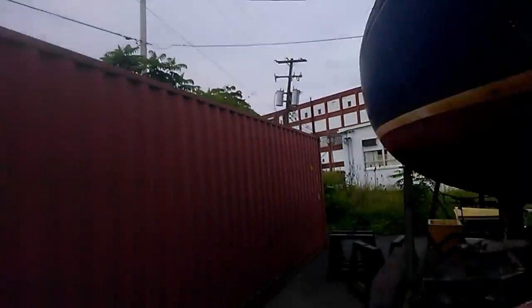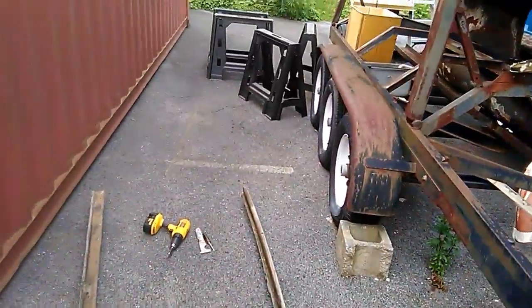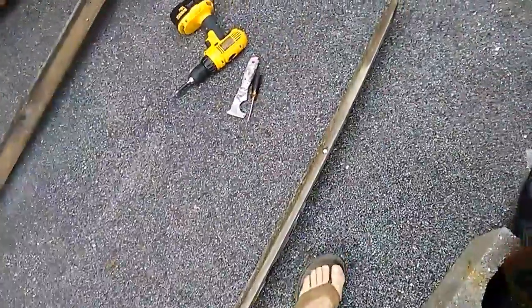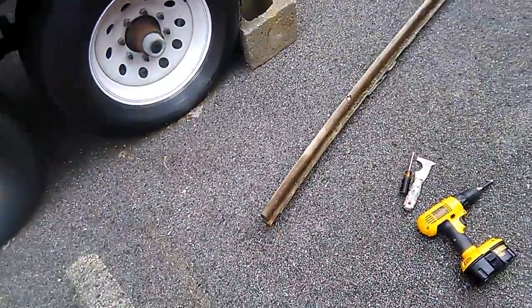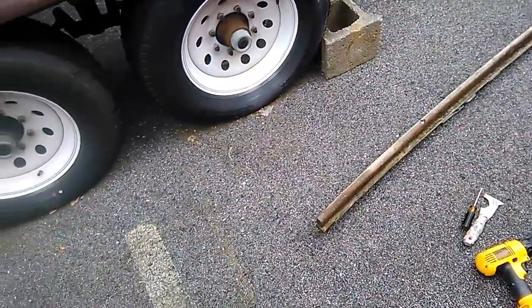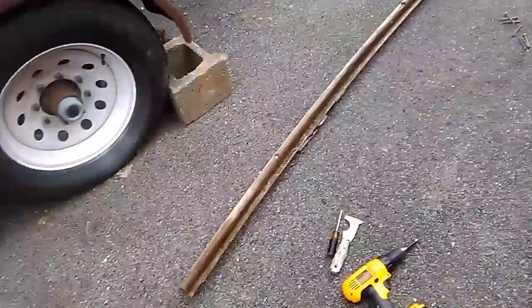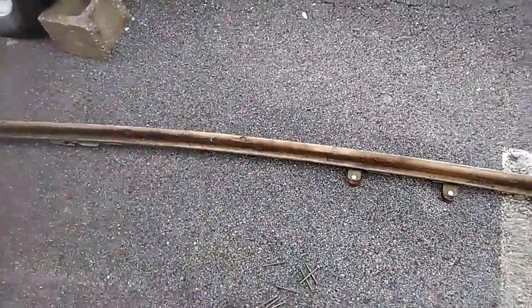Like I said, the mast is coming down tomorrow. This is just a quick little video showing everybody — I don't have to show you how to take them off the boat, it's just unscrewing them. But I just wanted to show everybody this because I'm impressed with the quality so far of everything I've seen with the building of this boat. The top of the sole of the boat topside may be spongy and delaminated with a foam core, but all the rest of the fiberglass is solid as can be.